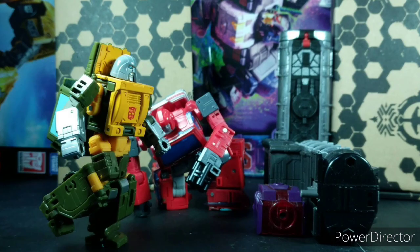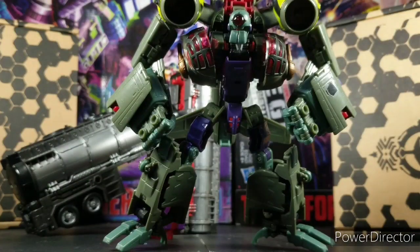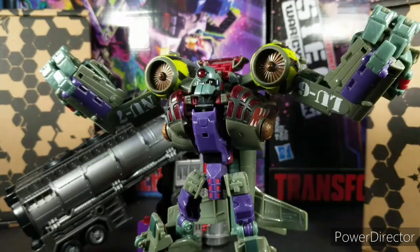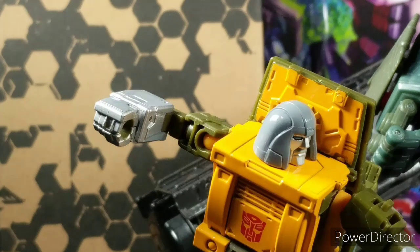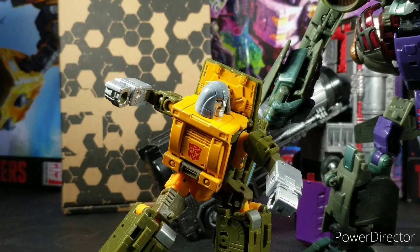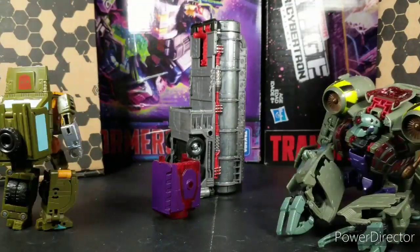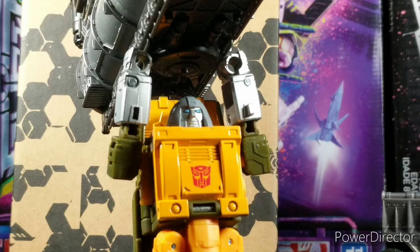Looks like it's a job for Brawn. Foolish Autobots, you face the might of the strongest Decepticon. And I might not look it, but I'm the strongest Autobot there is. Brawn! Nighty night, princess.